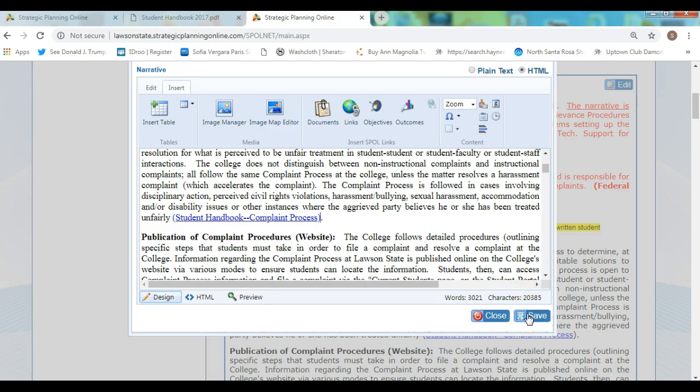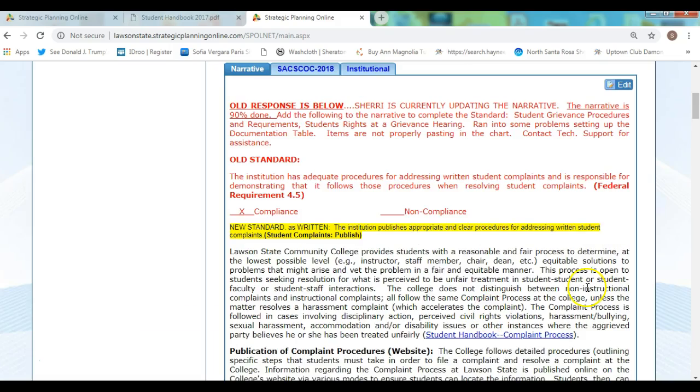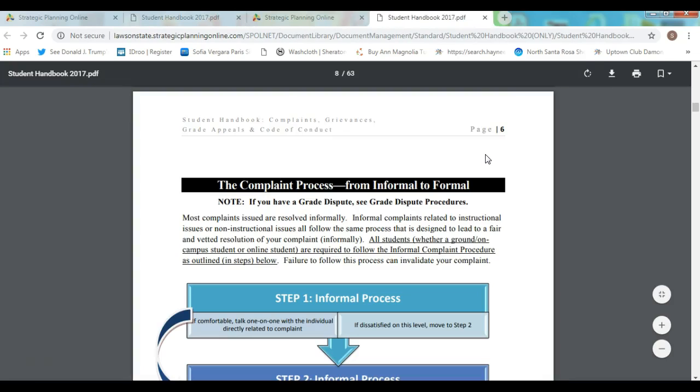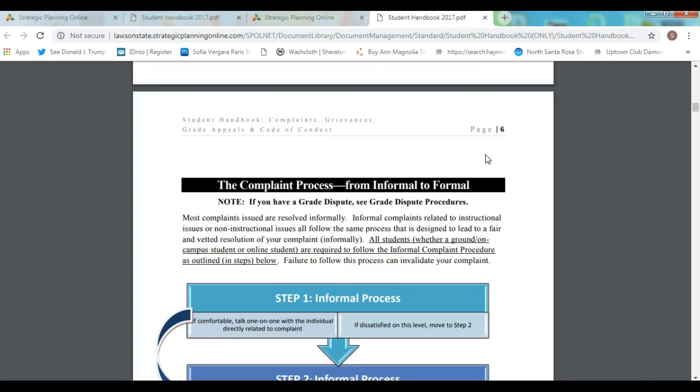Don't forget, you must save. A lot of times people close out. If you close out, it's not going to link. So make sure you save it and then close. And remember, the final step, always do what? Correct. Always check the link and make sure the correct page number is populating for that reviewer. That step has to be done.